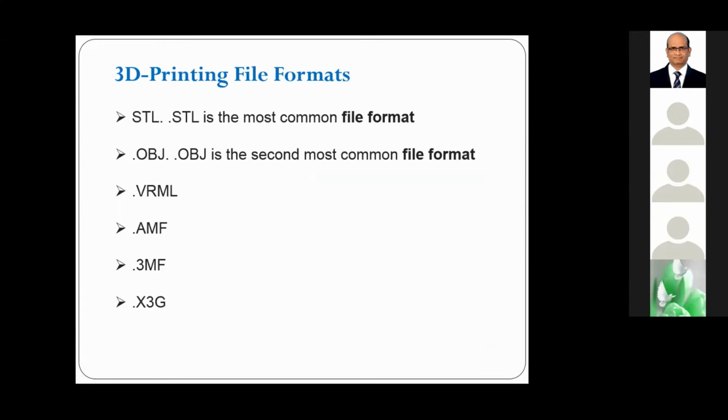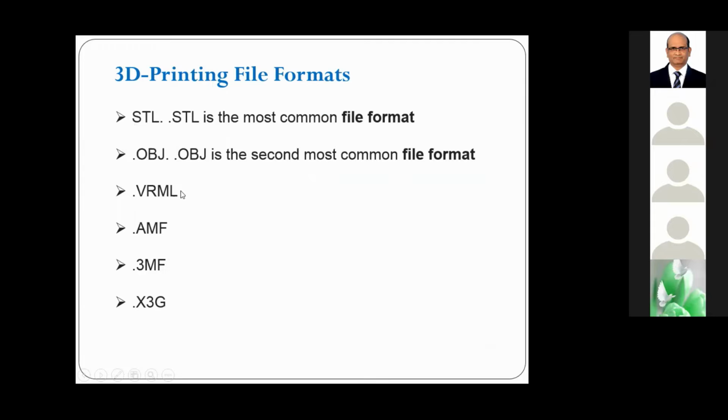So majorly in 3D printing, many file formats are supported nowadays. Earlier, only the STL file was the most common format. Nowadays we are also using OBJ. Most probably STL is used for normal printing purposes, or only single-color printing. The OBJ is used for color 3D printing purposes.